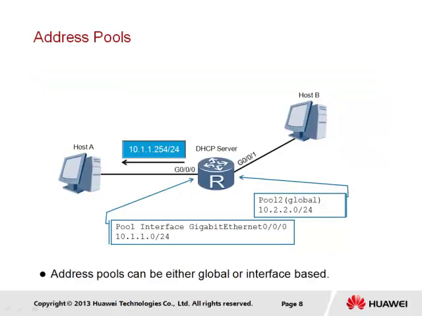The DHCP server allocates addresses from a range of contiguous addresses, known as an address pool. These address pools can be assigned on a per-device basis or per interface, and are respectively known as global and interface address pools. We show here an example of the two address pools, the first being the pool associated with the interface, for which the addresses in the 10.1.1.0/24 range have been assigned, while a second global address pool known as pool 2 here with a 10.2.2.0/24 address range has also been created. Interfaces can be associated with either pool, which is determined by a DHCP select command, in which either the global or interface parameter is selected.